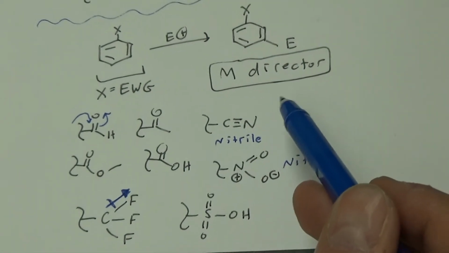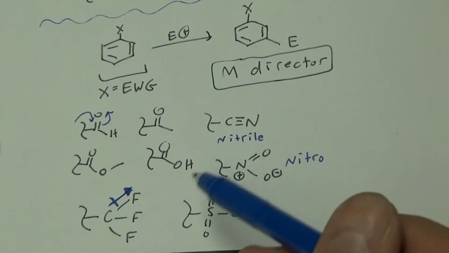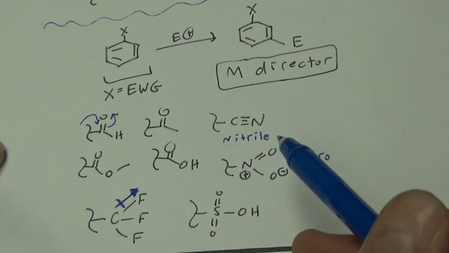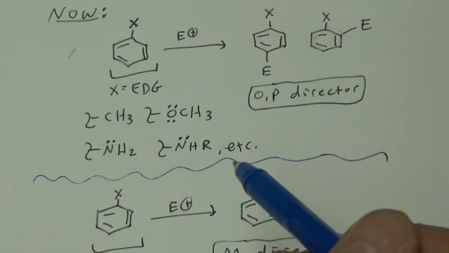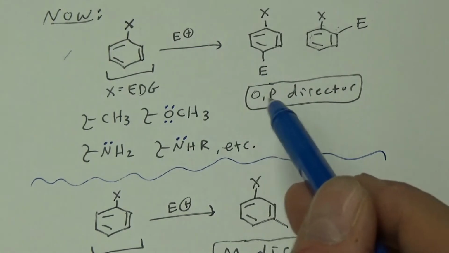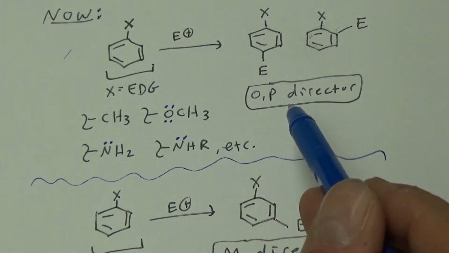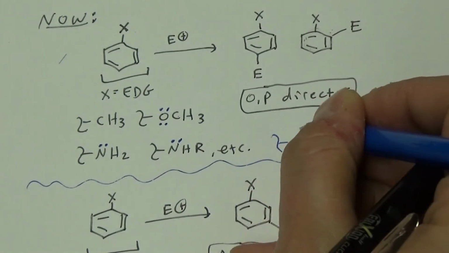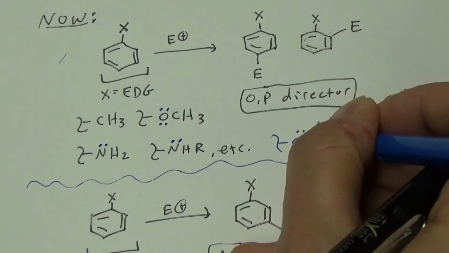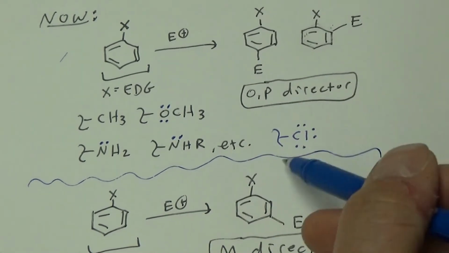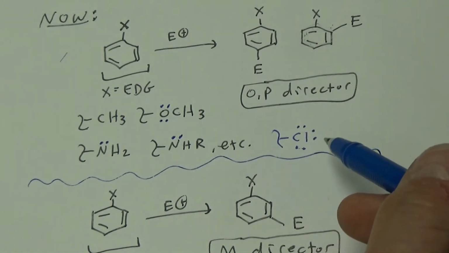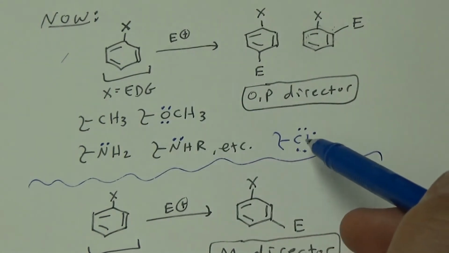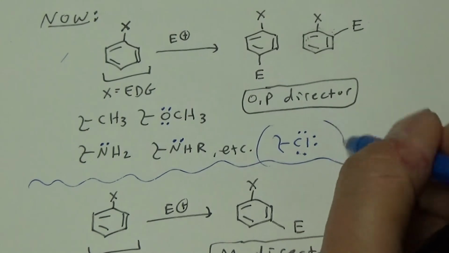Okay? So part of what you're going to need to do is learn, maybe on an index card or something, what are all the electron withdrawing groups, and they're all meta-directors. And these kind of things are all electron donating groups, and they are ortho-para-directors. Interestingly, and I'll mention this, chlorine also has lone pairs. Chlorine, bromine, etc. They are also in this ortho-para-director category, but they're going to be a little bit weird, so I'll put a parenthesis around them. Okay.